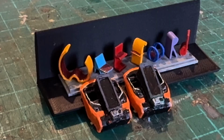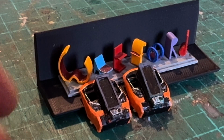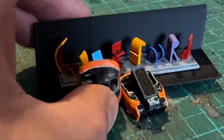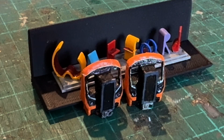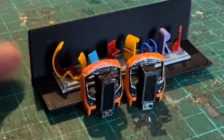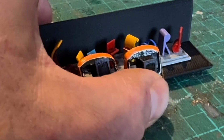So I thought I might as well have a go at building it from scratch, and then I know what I produce is going to work. Now, I did paint these green initially, and there will be some green ones eventually, but I thought, actually, I'm just going to have a go. Now, it's not a scale representation. I'm not going to go as far as to say that, but I have taken it from as many photographs as I can find on the internet, and also some scale drawings. So to try and get the angles right and get the lights in the right place, I think it looks okay. I'm quite pleased with that.